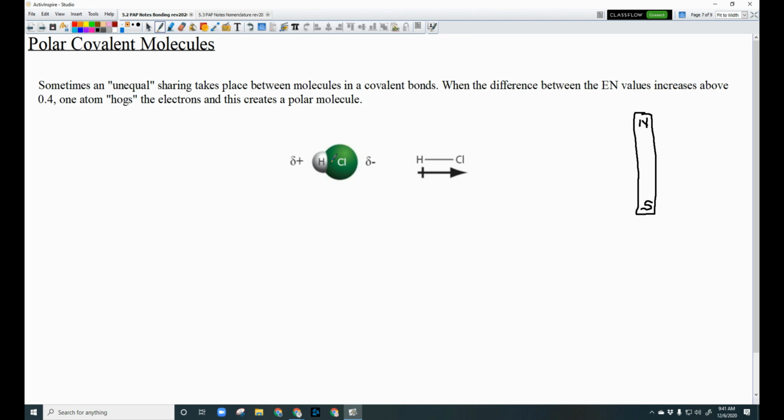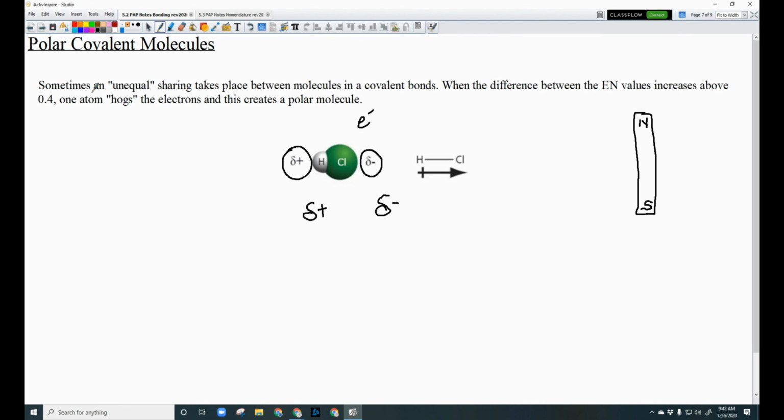Now the difference in electronegativity between these two increases the concentration of the electrons around the chlorine, and it sets up what's called a polar molecule. Since electrons are negative and chlorine hogs the electrons to this side, we have a partial negative charge on this side, even though this is a neutral molecule, because the electrons are pulled in that direction. So it sets up a very small, slightly negative charge on this side, which leaves a slight positive charge on this side. We use this lowercase Greek letter delta to signify a partial, not a whole, positive charge, but a partial positive charge. Same thing here with the negative. This is a partial negative charge.